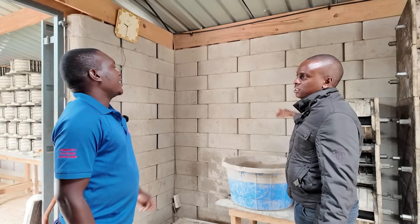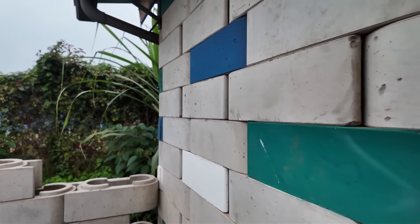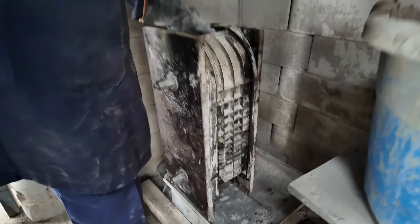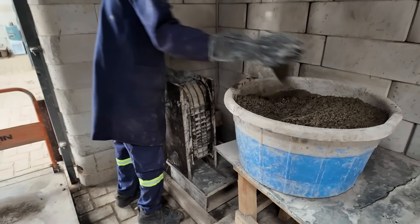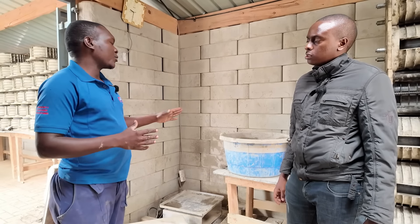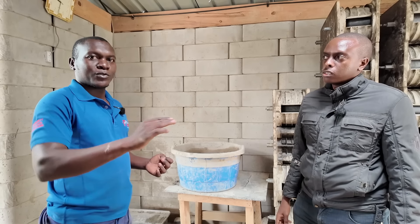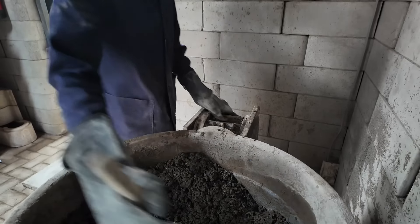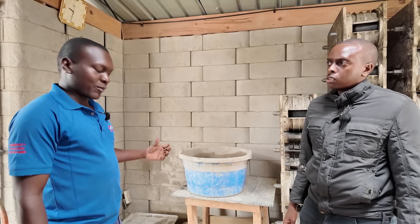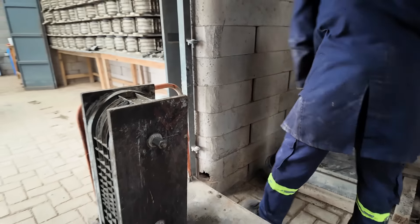We are trying to achieve this kind of finish — so in case someone doesn't want to paint, they have a good surface already. After the block is successfully cast, we make sure the top flushes with the mold so there is no protruding material on top. The block must be smooth and of good finish. After that, the blocks are taken to the storage area, where they stay for at least 18 hours until they gain enough strength to be demolded without breaking.